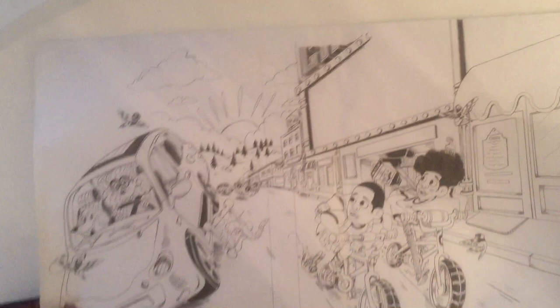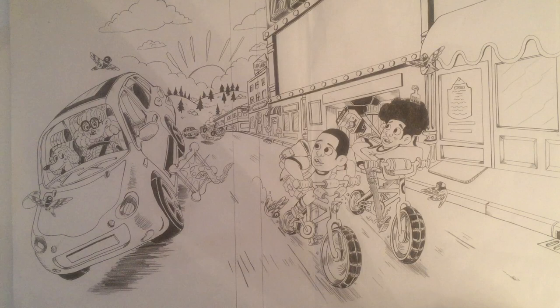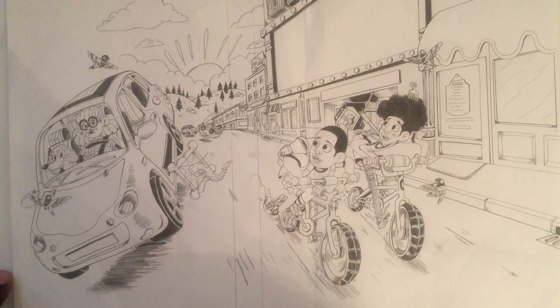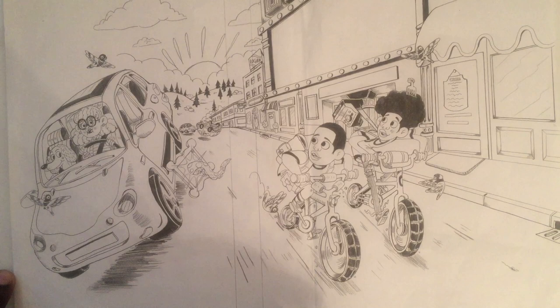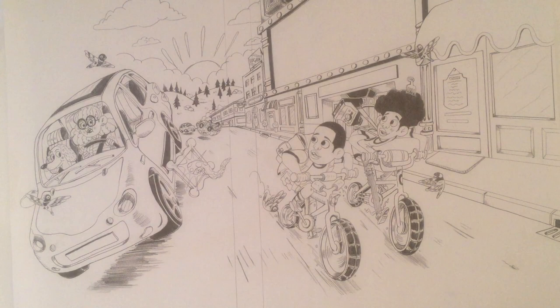I'll take you through one of the book covers that I did for my actual first book called The Last Last Days of Summer. So this is an A3 sheet of paper of the pencil drawing from the book cover for The Last Last Day of Summer. As you can see, it's a bit cleaner — it's not as rough as the earlier drawings — but this changed dramatically for the final cover. This scene over here has the lady in the car on the left hand side. And I'm going to show you the finished book cover on my iPad, which will show you what we dropped out and what we changed for it to become the actual book cover that everybody knows and loves.